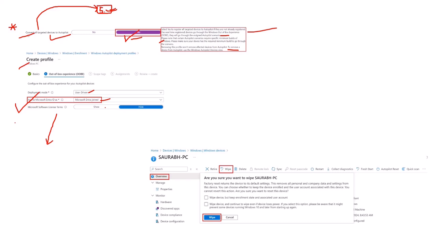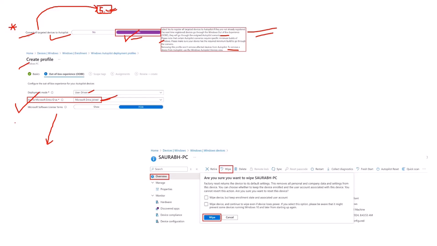Our goal right now is talking about how I can move a Windows device from hybrid Azure AD join to cloud native using Intune. And the first approach is using Autopilot. Now let us say that you have done this. You have created an Autopilot profile. You have assigned that Autopilot profile to a group of hybrid Azure AD joined devices, and you have selected this option as yes. And you have also selected Microsoft Entra join over here. What this is going to do is register all the devices which were there in this group with the Autopilot service. But is this enough?